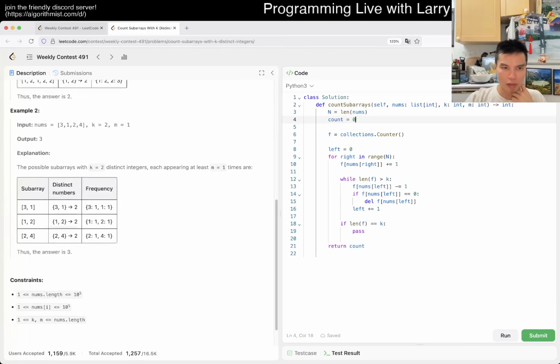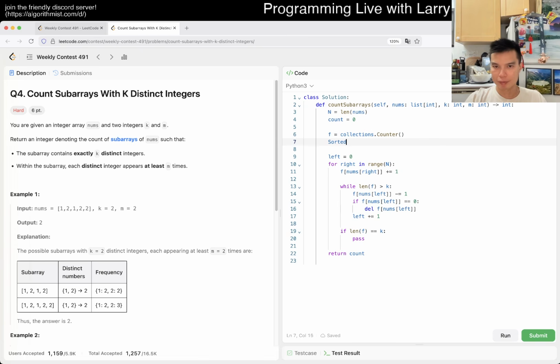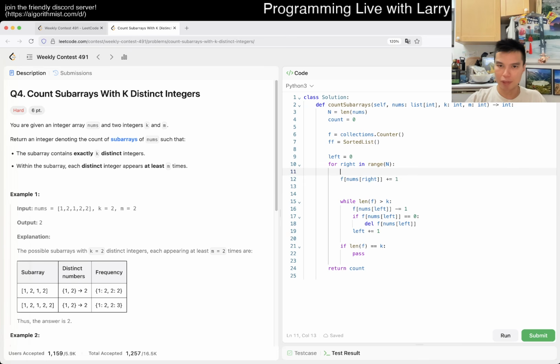I don't think that's wrong. We just have to add some more data structure to keep track. Okay, so here maybe I have a sorted list, right, of f of frequency. So then here maybe I write f, so previous is equal to right?